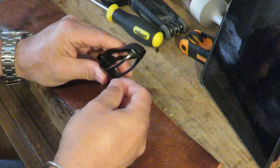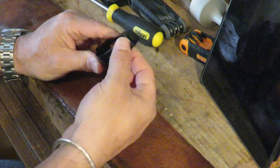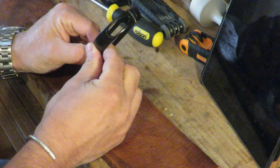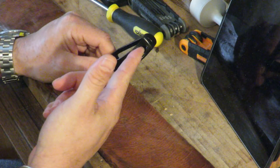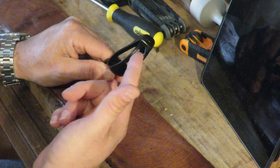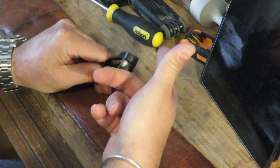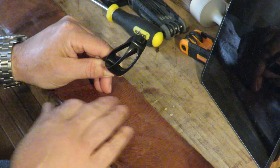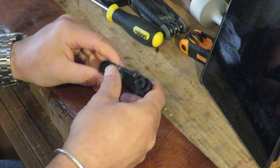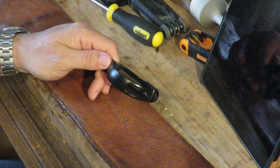So basically, by having a sleeve there, if I need to get to that screw, I can just slide that forward, which opens up this space for the screwdriver access. And then when not in use, slide it back over so that my finger is resting against a piece of soft leather. So yeah, let's crack on with that.